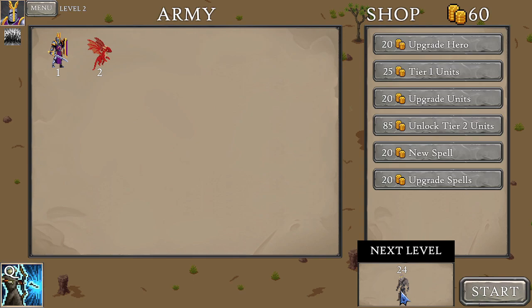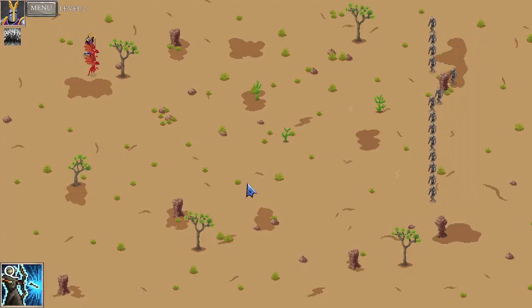Here's our interim upgrade screen. We get to see the next level. We can upgrade a spell. We can pick a new spell. I think we'll still be okay. I don't think that we need to do anything more right now. So I think we'll just jump into it and see how horribly we do.